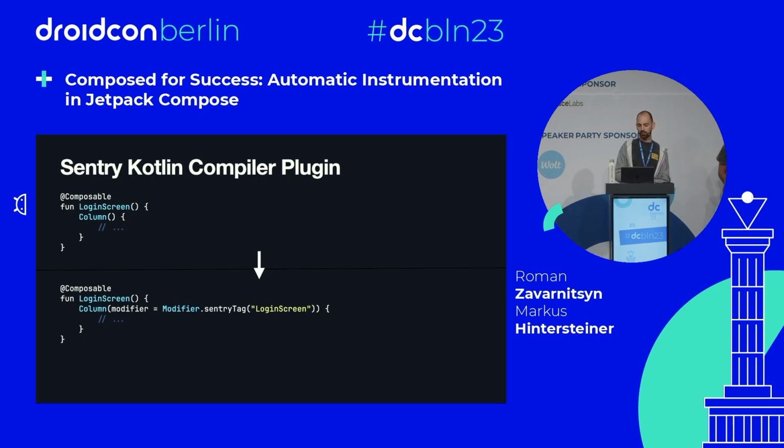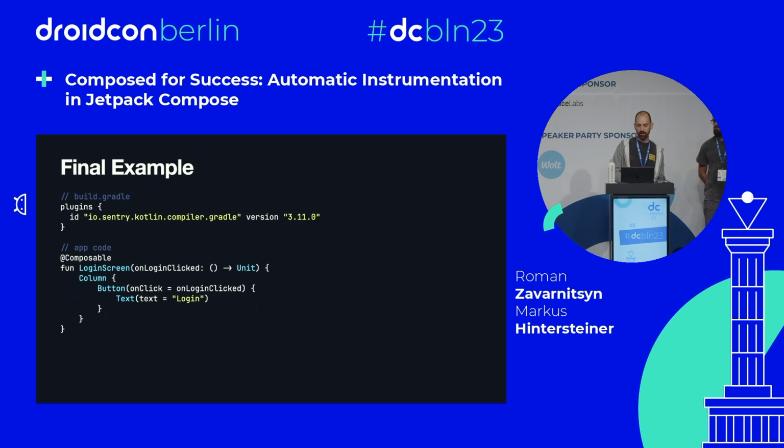which is also enriching composables in a way that it takes the name of your composable and automatically adds modifiers to your source code. So in this way you don't have to do it on your own. It also does some more, like there are more complex examples when the modifier is already present, then it needs to be changed, of course. But in this case, that's basically what our Kotlin compiler plugin does.